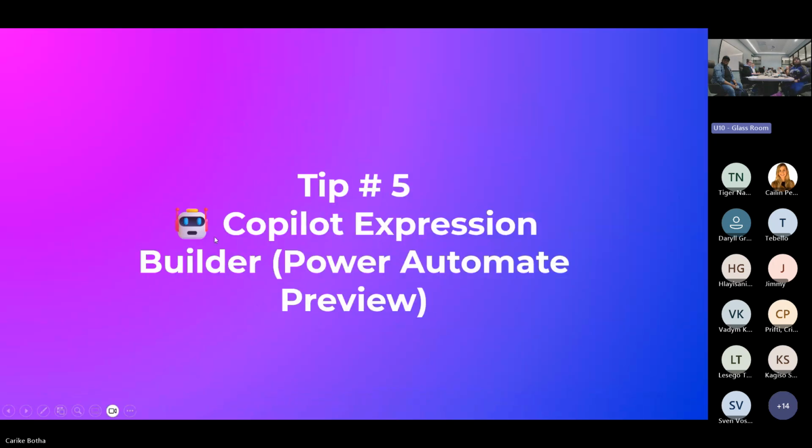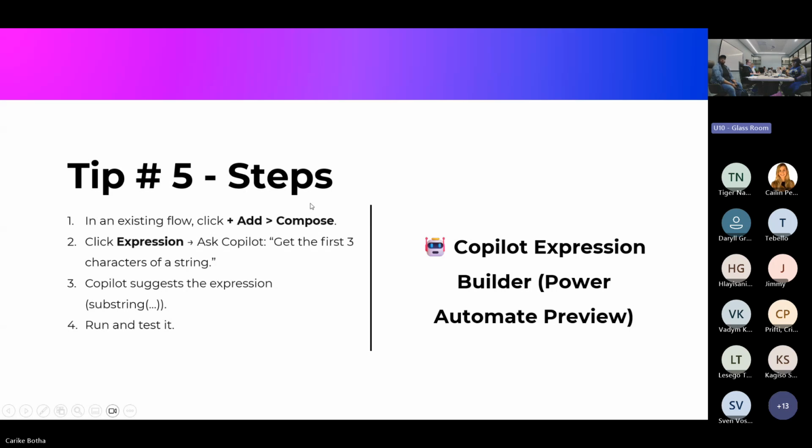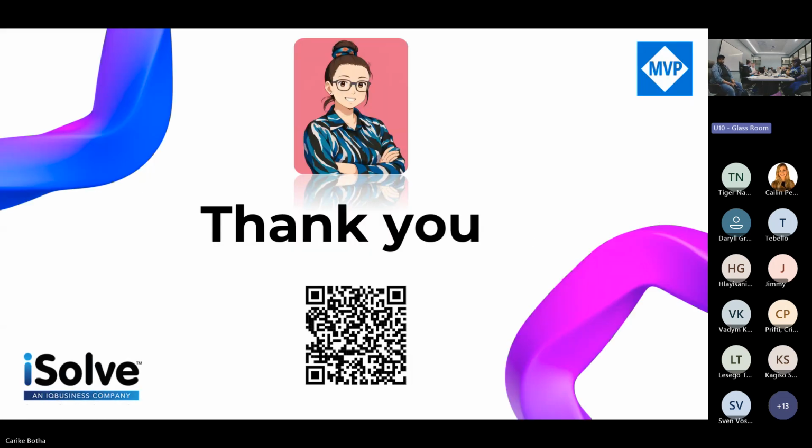Okay, the last one is Copilot Expression Builder. You would have noticed, when you're building a flow, this is once again in the new designer, you've got Copilot to assist. So if you want to say, I want to split this string, what's the expression to split a string? You can use Copilot to assist you, and it will help you build that formula or expression. I've got some steps in here, so once again, I'll share the slides and you'll be able to go through that. And that was the last one.